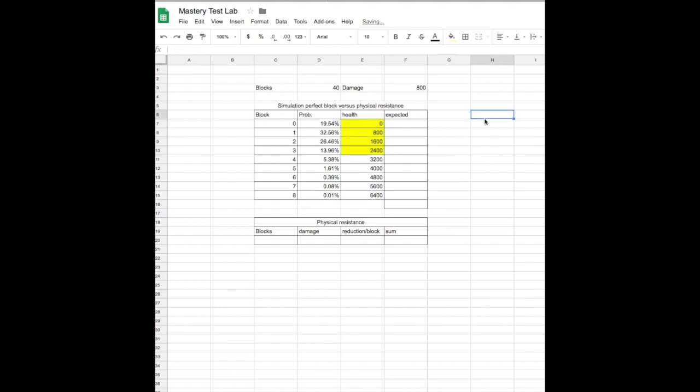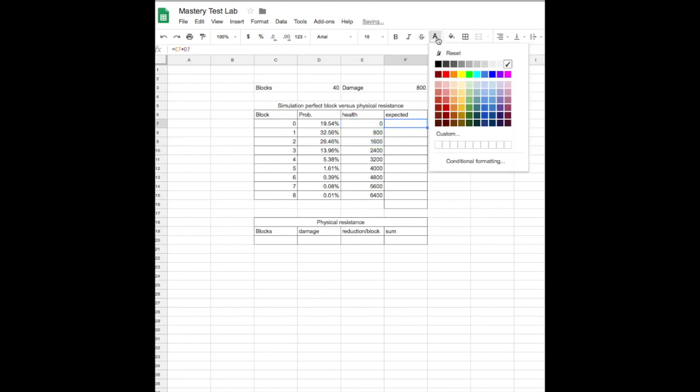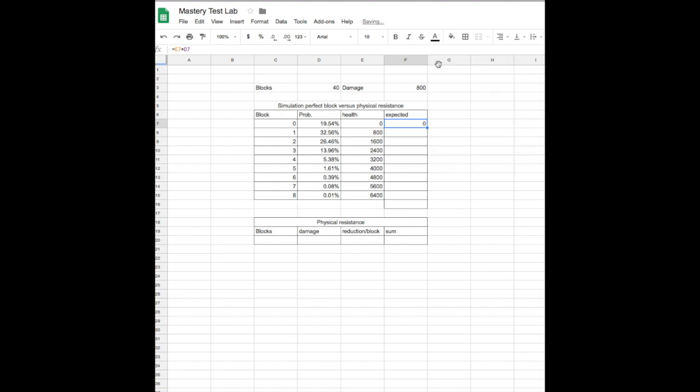From all of this, I tried to make an expected amount of damage saved, again based off your probability and the amount of health that you were saved, and this gives you a cumulative figure, which I'm going to use as my final result of how much health this mastery would save you over long-term fights. And you see the amount it does is about 1200 health.